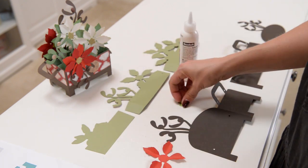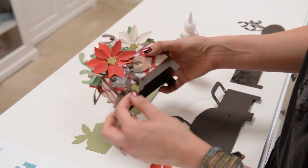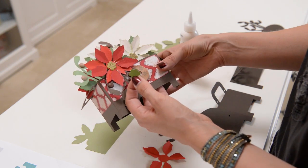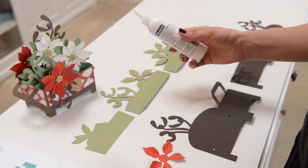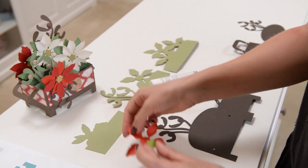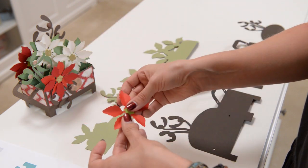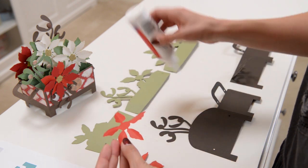And then for the center part of each flower, if you want, you can add something cool. I covered this in some glittering glue and then put some specialty glitter on there. It's pretty cool. So the center just gets glued right into the middle of this petal. This one that looks kind of funny goes in the back, and it doesn't need to be oriented a certain way, just whatever you think looks nice.